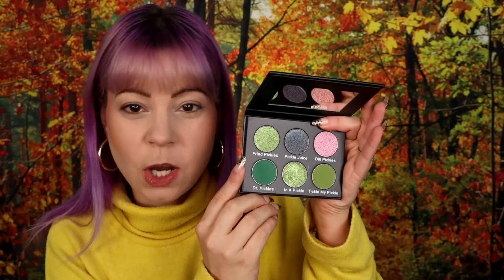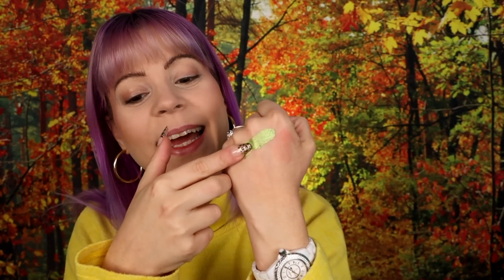So we're gonna just go shade by shade. We have the shade here called Fried Pickles. It feels very nice and soft. Then we have Pickle Juice and Dill Pickles. Now I have to admit, I don't personally like pickles, but that doesn't mean I can't like this palette. This looks beautiful. This one is a little bit more of a sheer formula, but it's definitely a duochrome. Very pretty as well, built up very nicely.